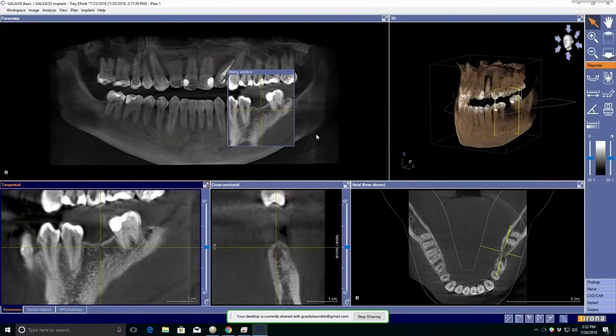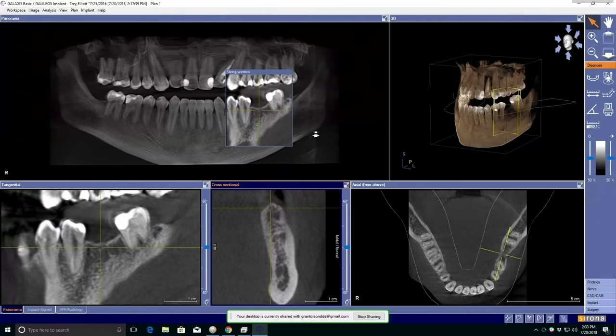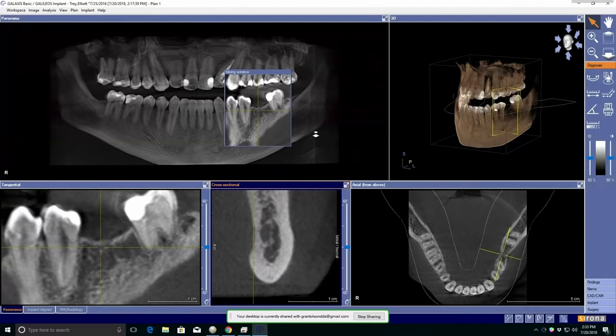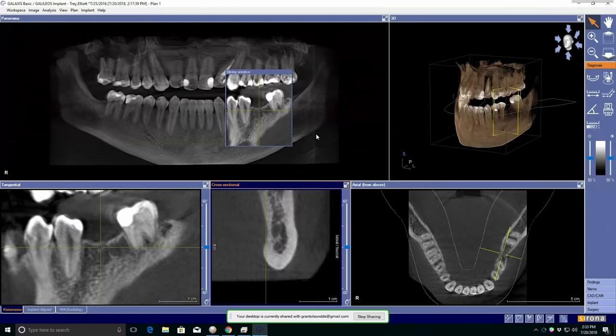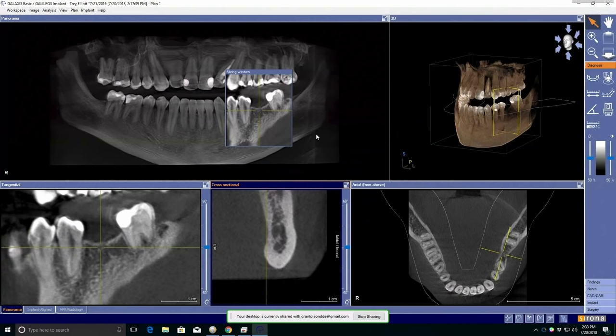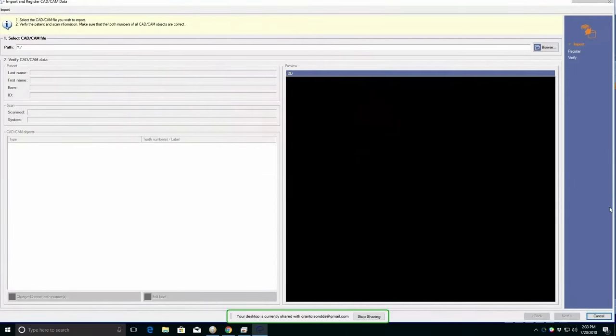We can zoom back and forth through the three dimensions of Trey's bone. What's kind of cool is down here, I don't know if you can see it, it's way down there: your nerve is way down at the bottom of this middle screen. If anybody can see that circle in the middle, it's way away from his nerve. So he's lucky, he's got a nerve way away from his teeth. In a lot of people it's really close or high up. I took an implant out and fixed an implant on a lady in Arkansas who had an implant placed into her nerve, and she's still having issues with numbness. That's a serious condition, which is why we want to use a guide and safely place implants.